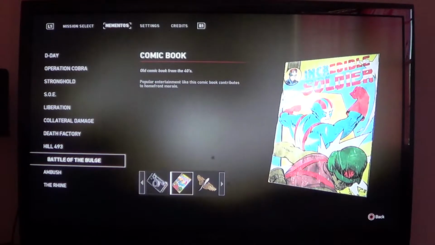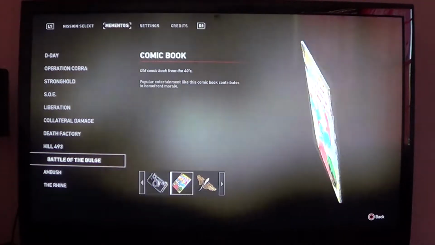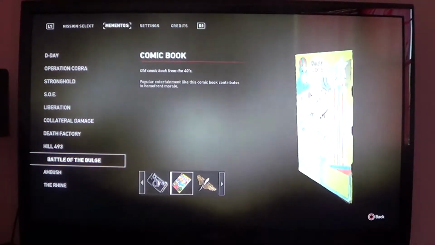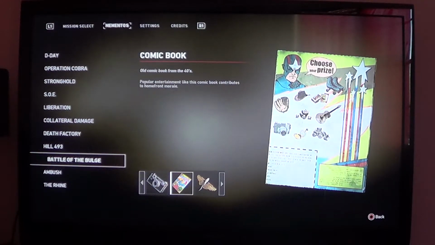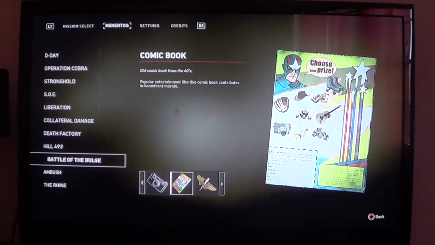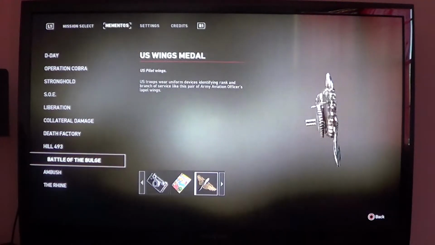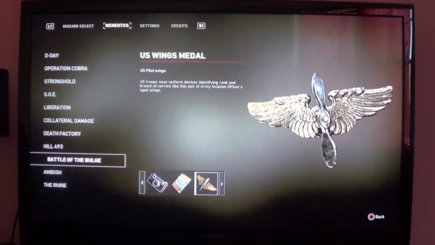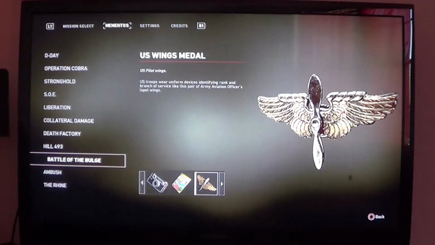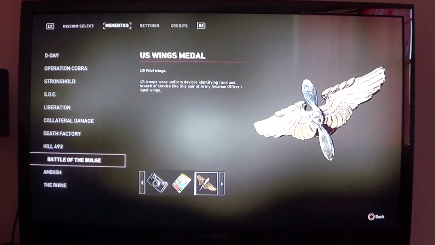A comic book. Okay, this is supposed to be Captain America, but I guess Marvel didn't want copyright issues and stuff to arise. Old comic book from the 40s. Popular entertainment like this comic book contributes to home front morale. A U.S. Wings Medal. U.S. troops wear uniform devices identifying rank and branch of service, like this pair of Army Aviation's officers' lapel wings. I hope I pronounced that right.